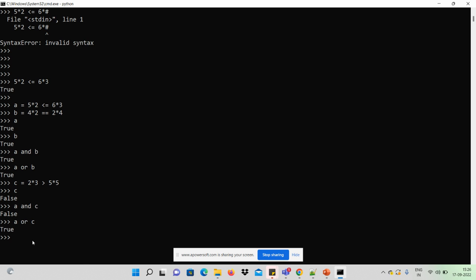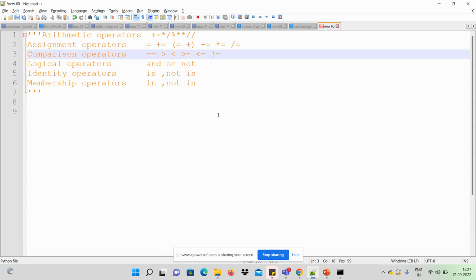If you have this knowledge of truth tables in any of your subjects, you will understand that 1 and 0 is always 0, 1 or 0 is always 1. So it's on the same logic. This is what your logical operators are.